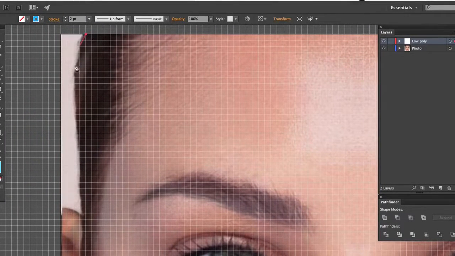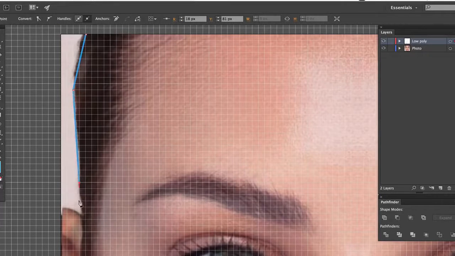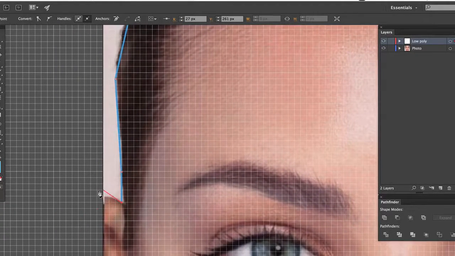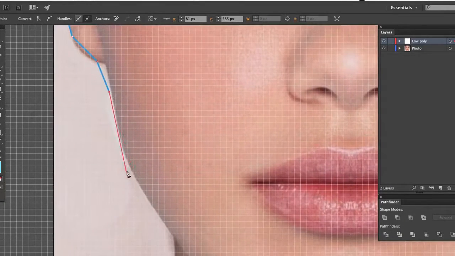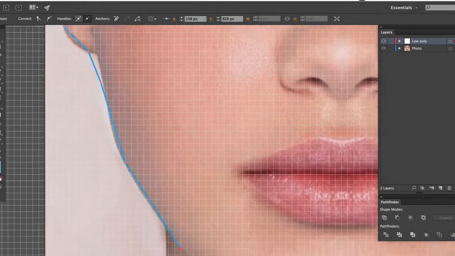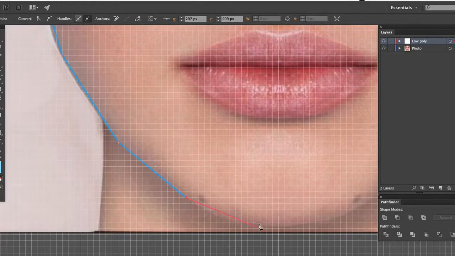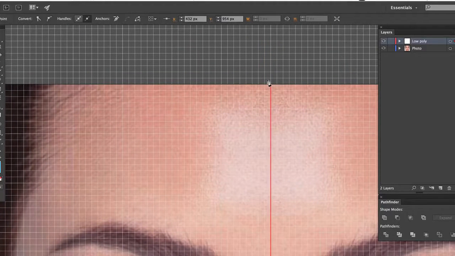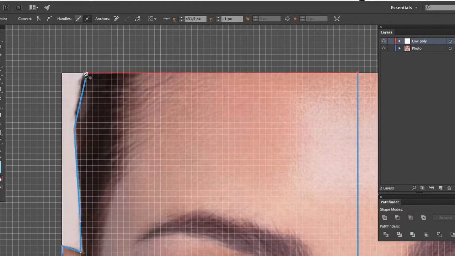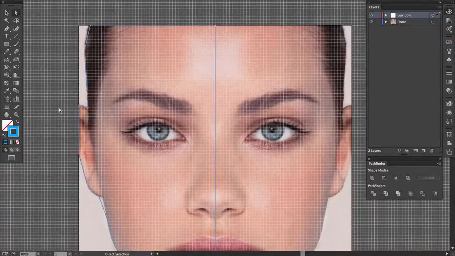Start by roughly outlining the face like this. The number of points depends on how detailed you want the effect to be. Use a high number of points if you want the triangles to be small, and the other way around. Now, as I said earlier, I'm only going to do one half, which I will later copy to the other side. So therefore, I want the portrait to be perfectly symmetrical. So when I reach the chin, I'm going to make a vertical line across the face like this. The grid will help me keep the line perfectly vertical. Once you have closed the path, it should look something like this.